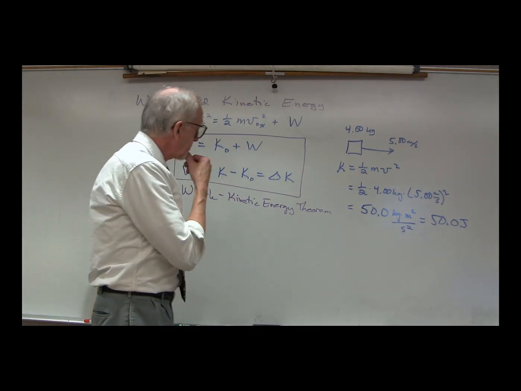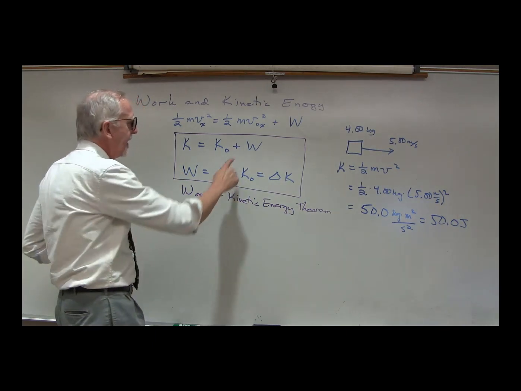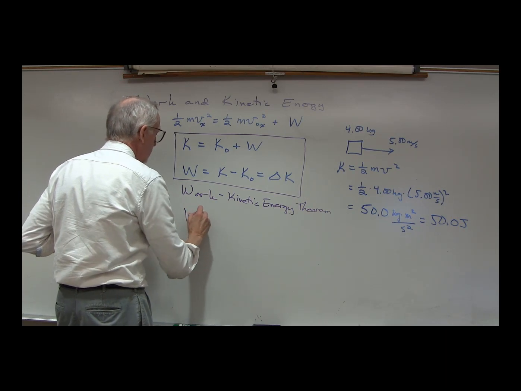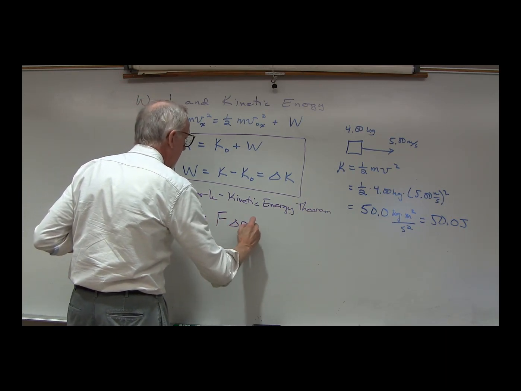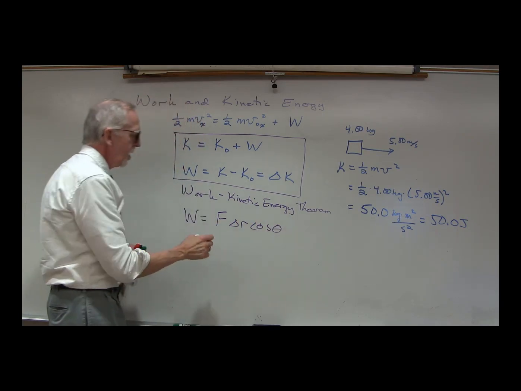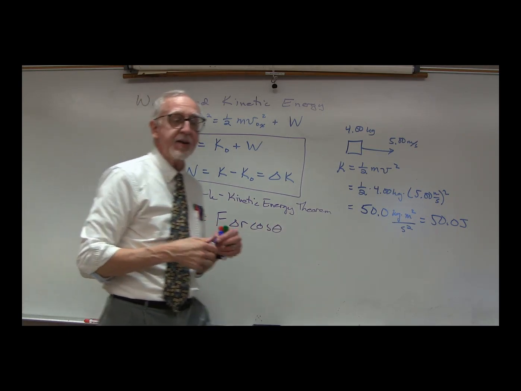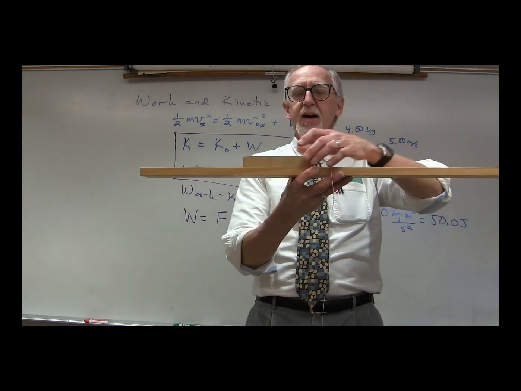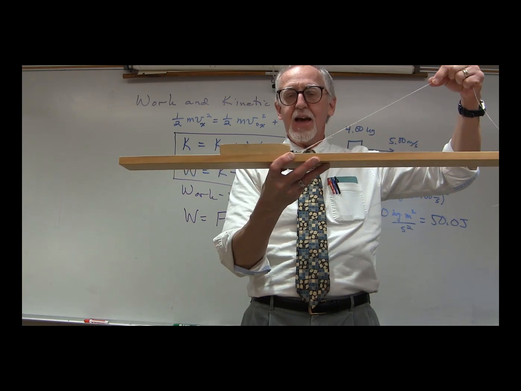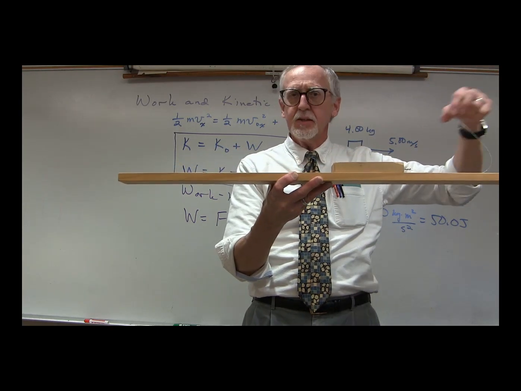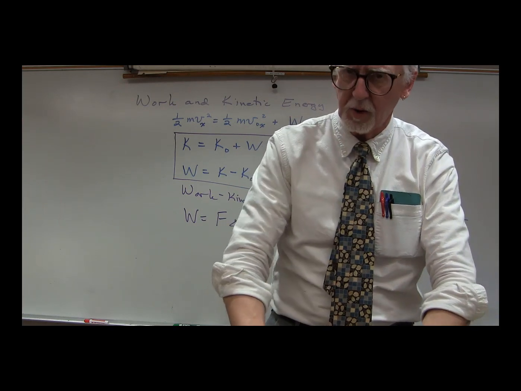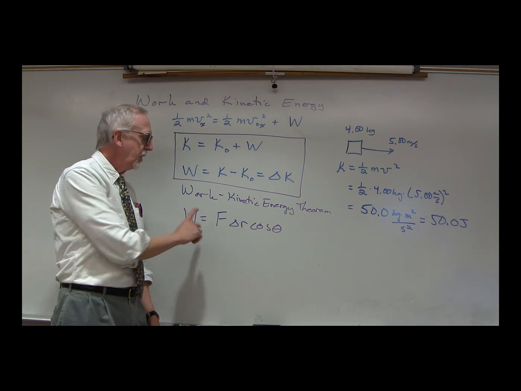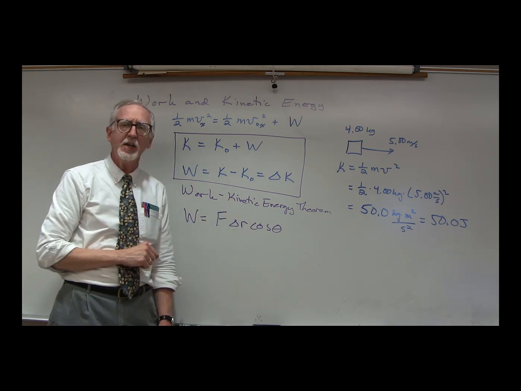All right, very good. Now, one assumption that we have made, let me write down our definition for work. Remember, work was equal to F delta R cos theta. The assumption here is that when we are solving for the work acting on something, we made the assumption that the force, as it's moving the object, is constant. We are assuming we have a constant force. And this is what we get for the work done when we have a constant force. In other words, that's not changing.